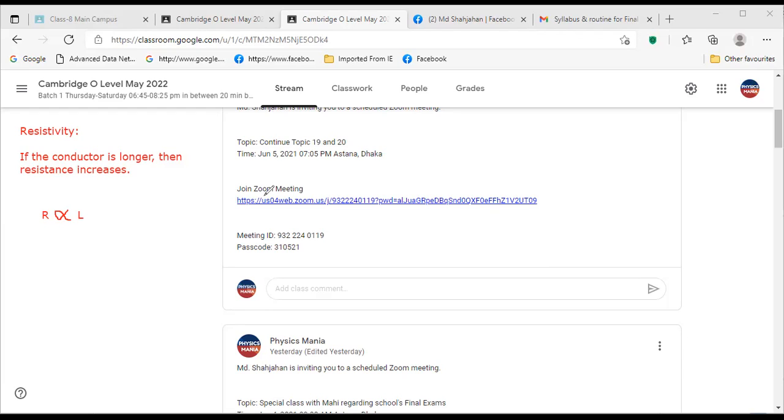Some people are very fat, right? So this time fat has some advantages. If the wire is fat or thicker, then the electrons can move easily. We can say the current can flow easily, right? And we can say the other way around, if the wire is thicker, then resistance will be less. Can we say that?